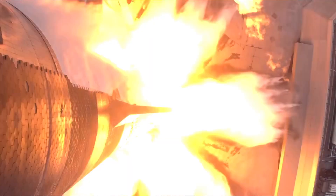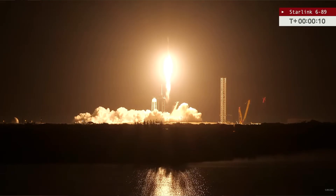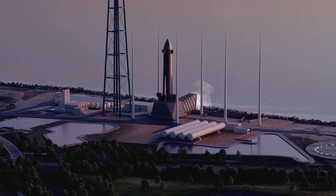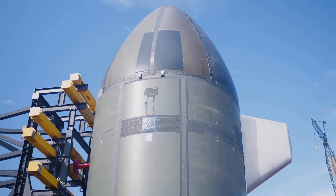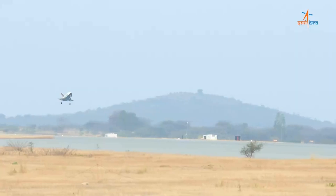Honda isn't alone — reusable rockets are becoming the new standard. Obviously, SpaceX kicked this off, showing the world that recovering and reusing rockets wasn't science fiction. Their Falcon 9 boosters have now flown more than 20 times each. But what's interesting is how smaller players are tackling this differently. Take Rocket Lab, for example — they started by using parachutes to recover their small Electron rockets, but now they're developing something much more ambitious: the Neutron rocket, a medium-lift, fully reusable vehicle made from carbon composite. Then there's Relativity Space with the Terran R, which is 3D printed and reusable. China's I-Space, LandSpace, and Galactic Energy are all running parallel programs. India's ISRO is testing its own reusable launch vehicle technology demonstrator, which could evolve into a two-stage system capable of delivering payloads at a fraction of the current cost.